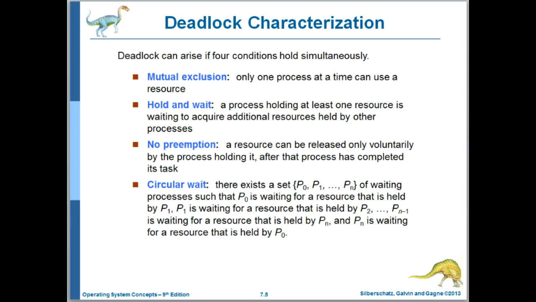It's a preemption that prevents deadlocks on CPU cycles or memory allocation, right? Because the kernel can certainly preempt a process that's hogging CPU cycles or hogging up too much memory. And finally, circular wait, which when we look at resource graphs a couple of slides later, you'll see that in the resource graph, if we can identify a cycle, that might imply a deadlock.